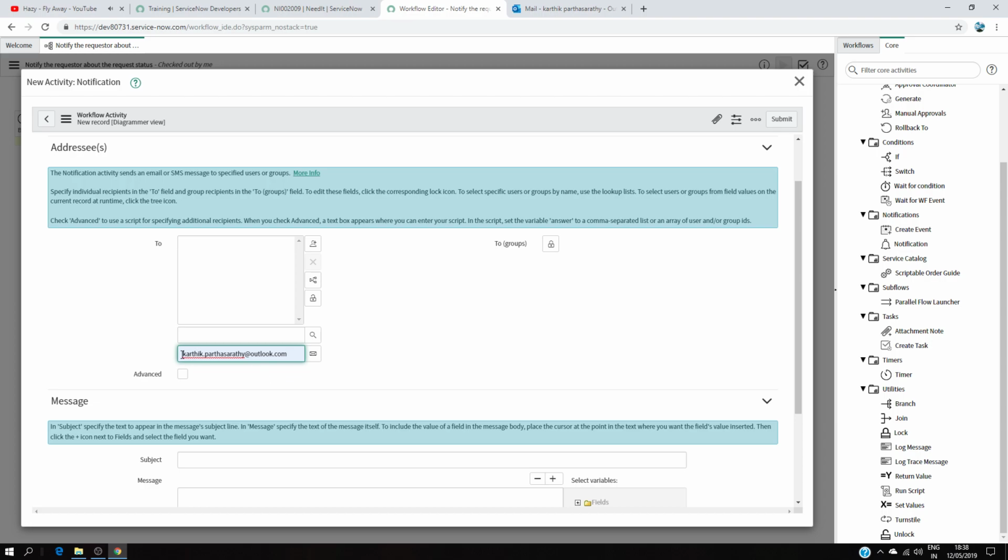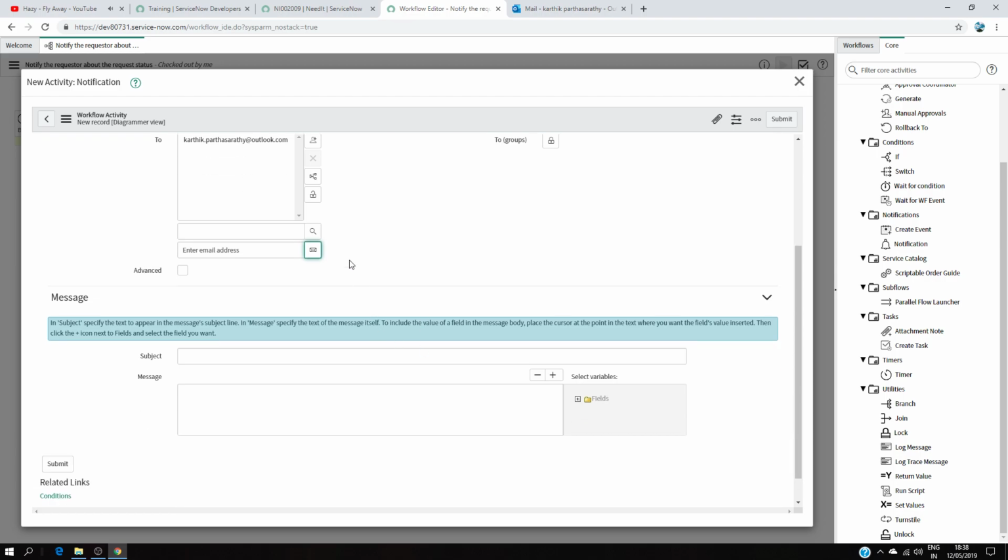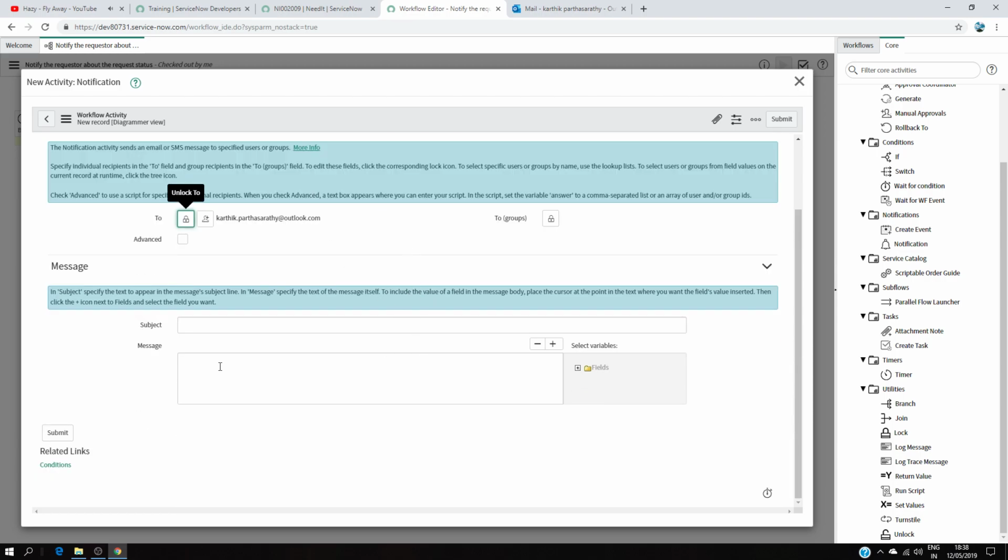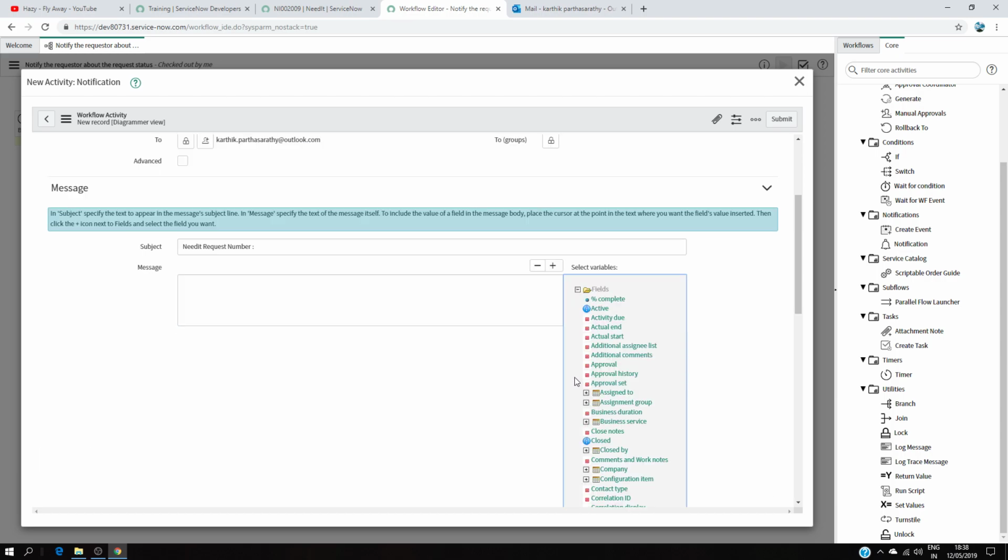So the way we do it, you just type your email address here and then you click on this icon, and then you can lock it. Here we are going to put our subject of the email. So it's going to be need IT request number, for example, and here we are going to use the variables in order to put the request number.